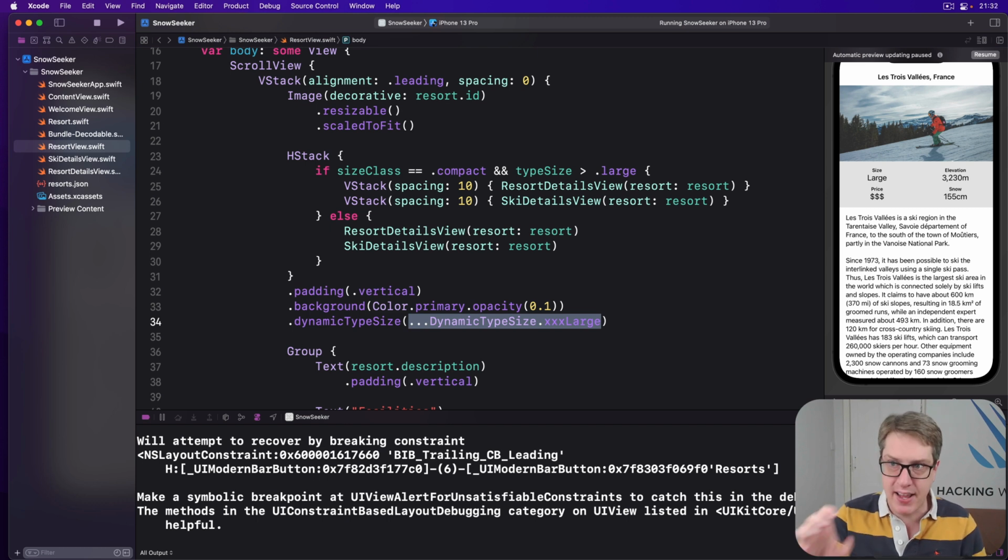Apple do it. Like navigation view titles, the tab view text, they have specific sizes they support. They don't go beyond that. Otherwise, your UI would just break very easily. So do your best to support what you can, but don't be afraid, if you absolutely must, to cap the flexible sizing.